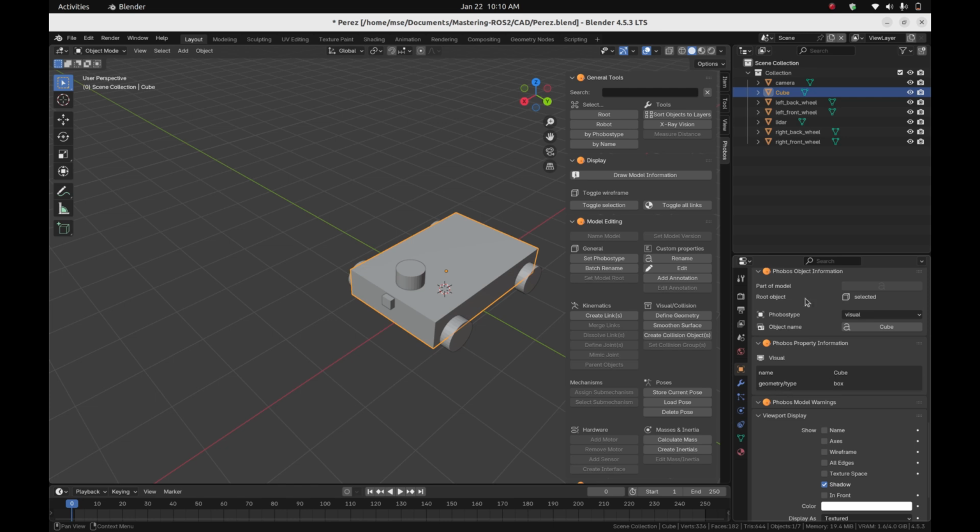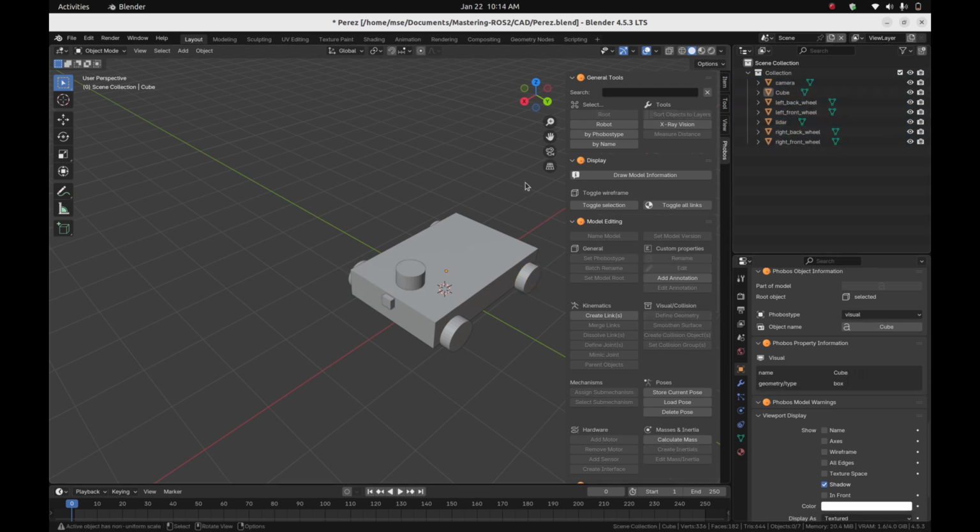It's Phobos type. Another thing I'm going to recommend is that, just for reference in URDF, it's good if you can name all your elements what they are meant to be, just the way you are going to write a URDF file. This is my right back wheel, left back wheel, the LiDAR sensor, camera, and all.